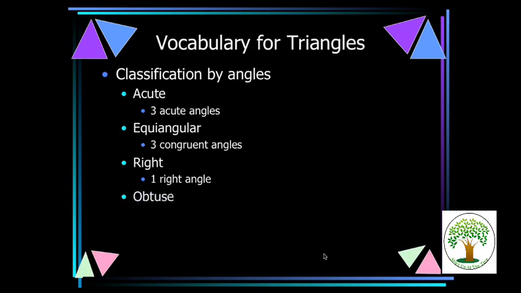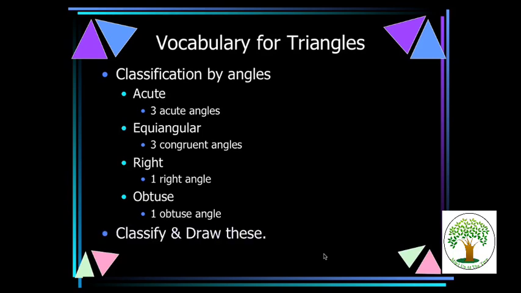And last, obtuse. We already learned what an obtuse angle is. An obtuse triangle has 1 obtuse angle, only 1. We'll talk about why in a little bit. These ones won't have to be marked. The obtuse and the acute will not have to be marked. You're going to have to be able to visually see an acute and an obtuse. You've had practice with homework on visualizing that. But equiangular and right have to be marked for it to be true.